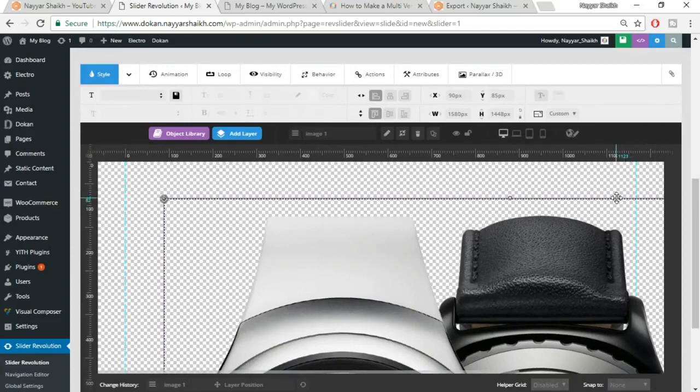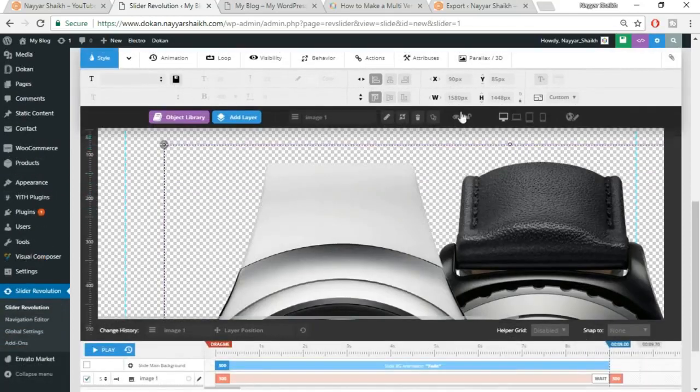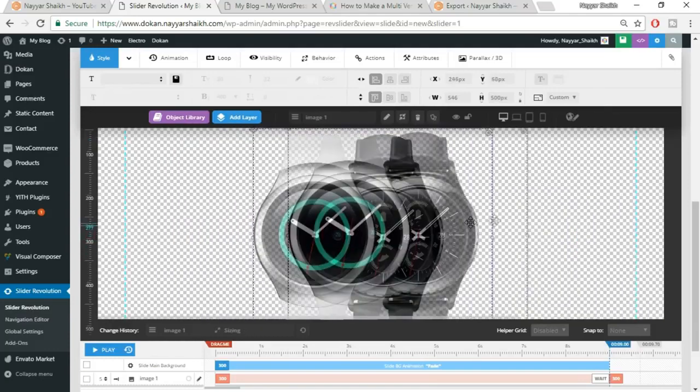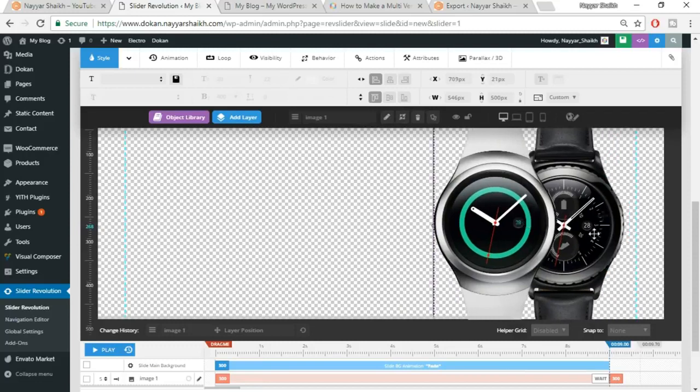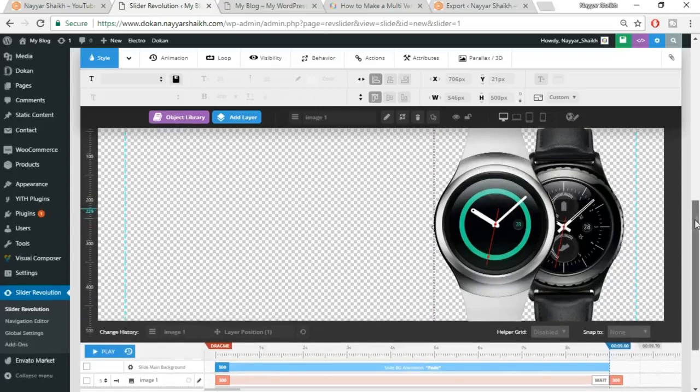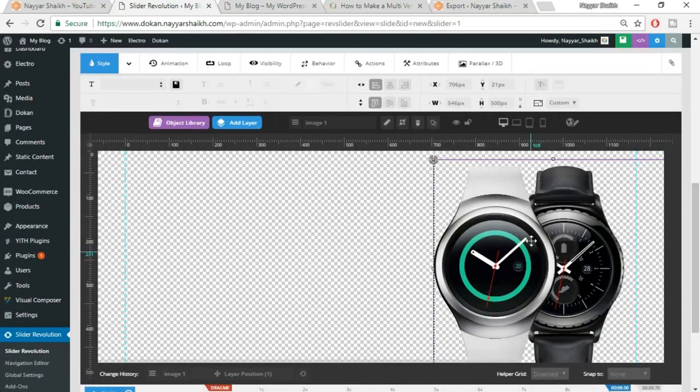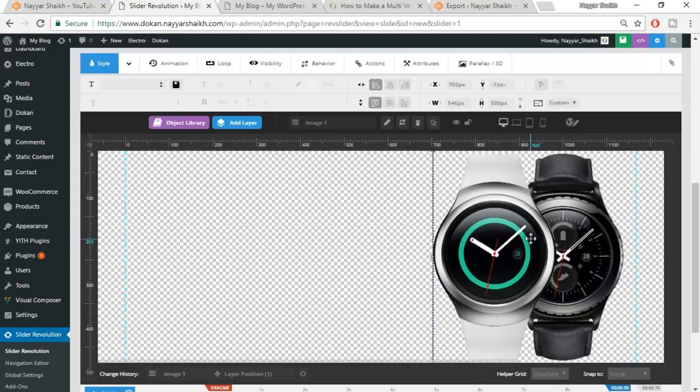Okay, fine. So when you click on this image, you have all these different options, height, width and so on. So what you can do is change these things. So under height, just make this 500 pixels. Okay, now everything is fine. The image is quite big, so you have to change those settings and make sure the image is under this colorful line. So we have our image. Now let's see what we need.